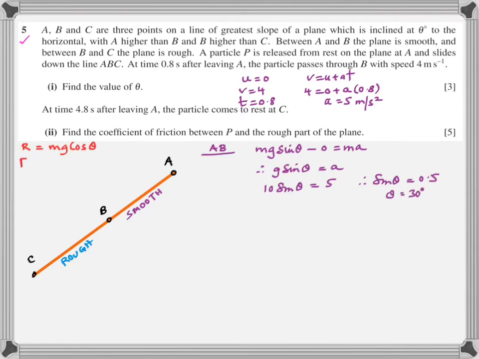Now when you do the working for the rough portion, what does it say? At time 4.8 seconds after leaving A - be very careful. It took 0.8 seconds to move from A to B. That means from B to C, it will not take 4.8, it will take only 4 seconds: 4.8 - 0.8 = 4 seconds. The particle comes to rest at C. Find the coefficient of friction. In any question related to friction, it is a necessity to calculate R first. We know our basic resolution of forces. R = MG cosθ. F_max = μR.